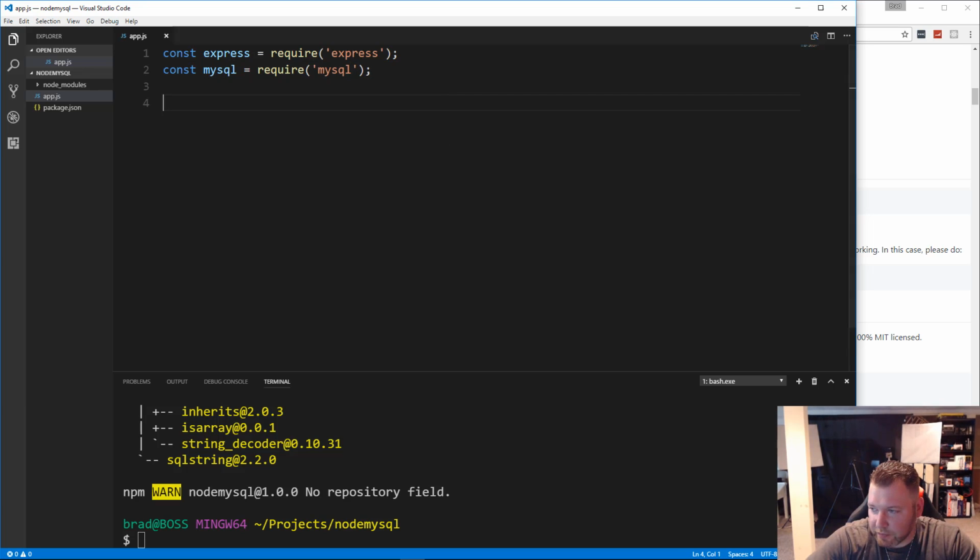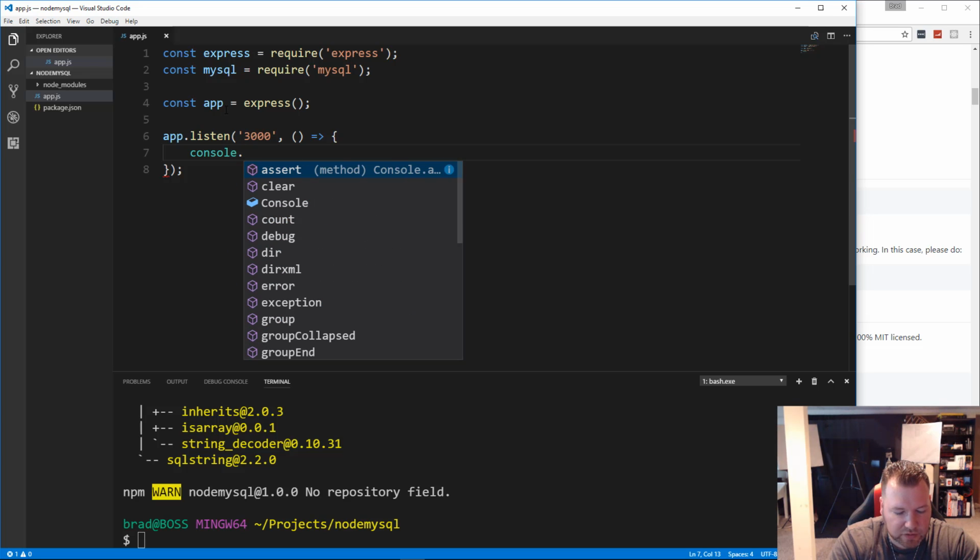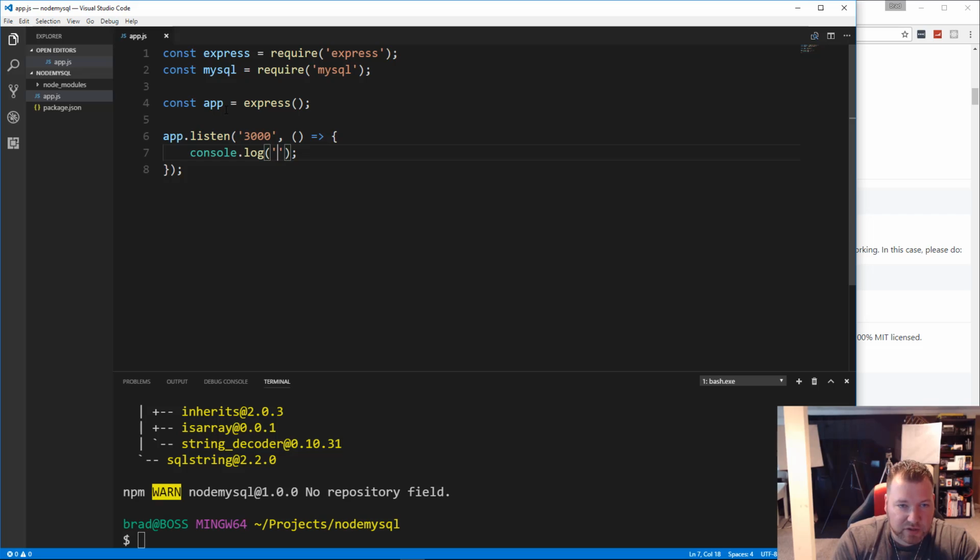Alright, so let's just set up a very simple Express server. So we're going to create a variable called app, set it to express. All right, then we want to be able to start the server, so we're going to take that app variable and just say .listen, and we want to listen on port 3000 or whatever you'd like, and then we're going to just add an arrow function here. This is just going to run after the server starts. I'll just say console.log, and let's just say server started on port 3000. All right, and that should allow us to run it.